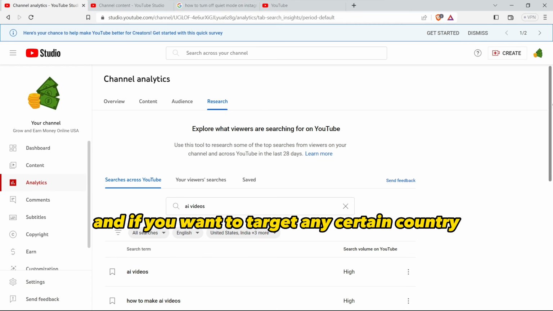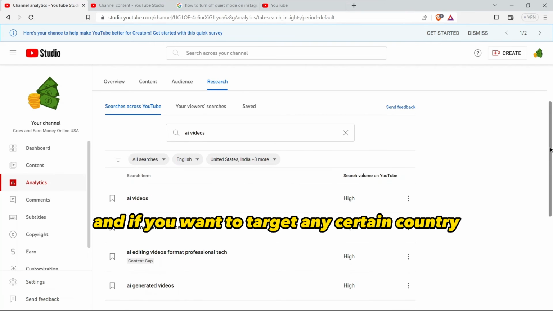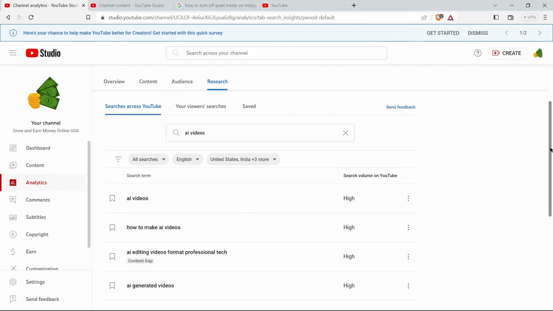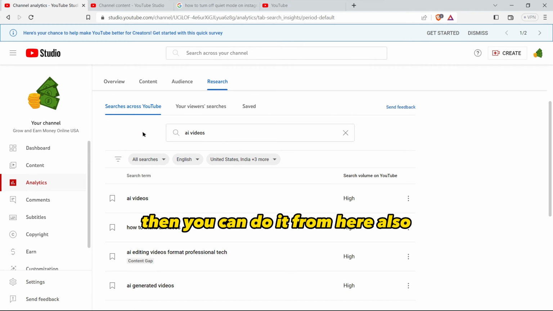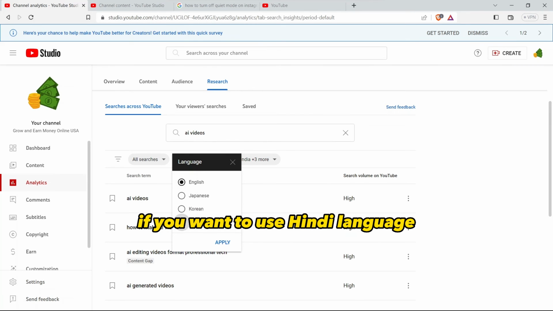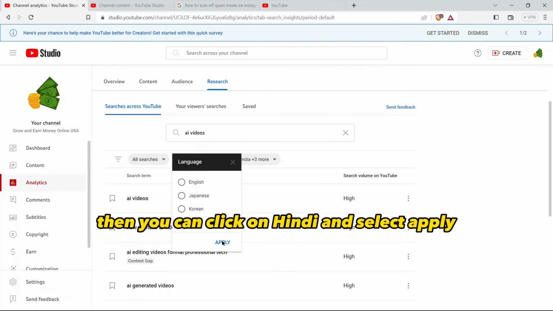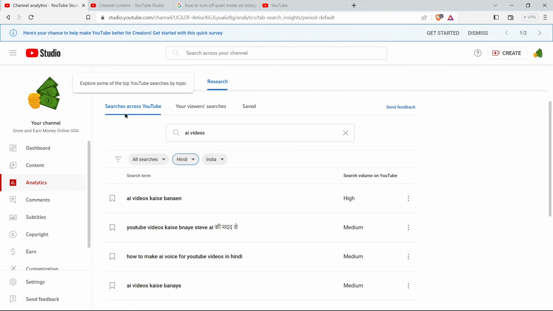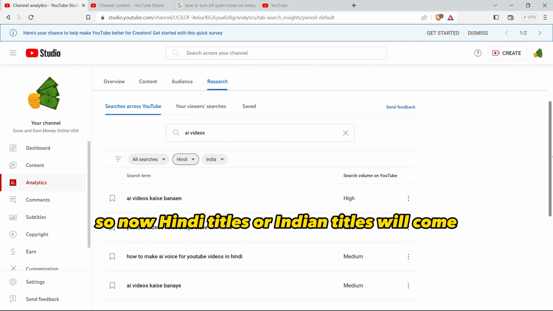If you want to target a certain country or certain language, you can do it from here also. If you want to use Hindi language, then you can click on Hindi and select apply. So now Hindi titles or Indian titles will come.